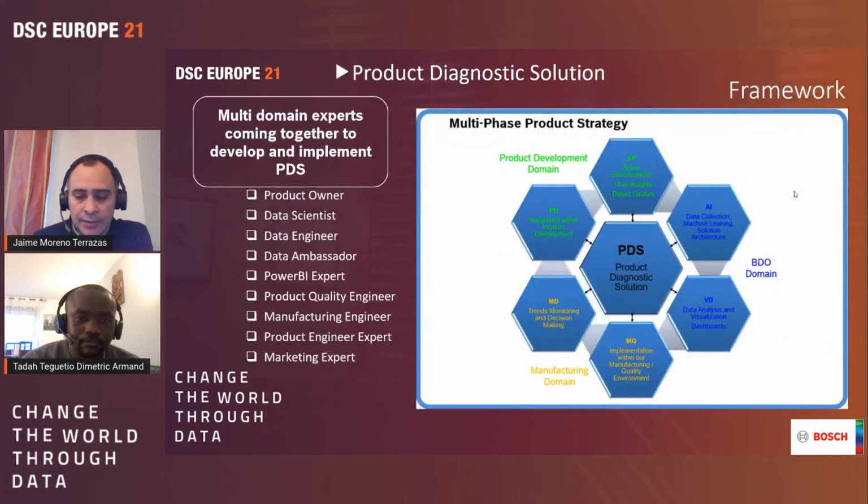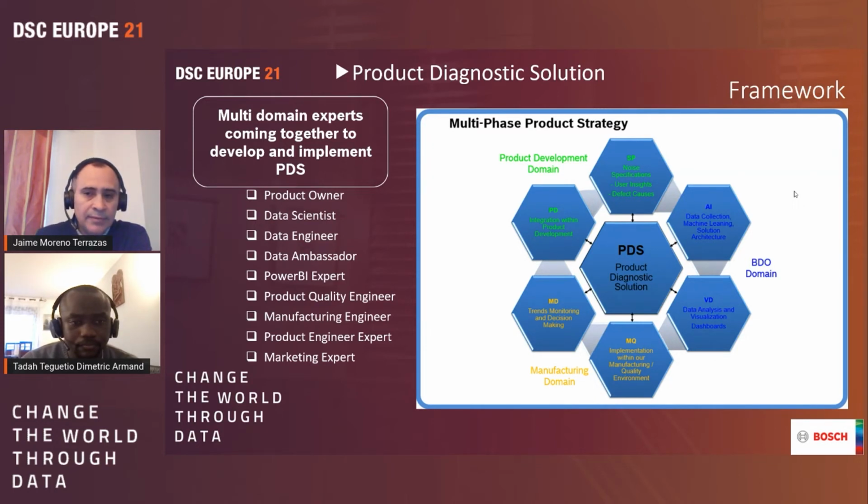Next, I'll show you an overall framework of how this solution came about, and it's a multi-domain approach, taking it from different angles, all the way from product development, marketing, quality, production, people in production and what they're doing, and mainly the whole infrastructure on the digital side.